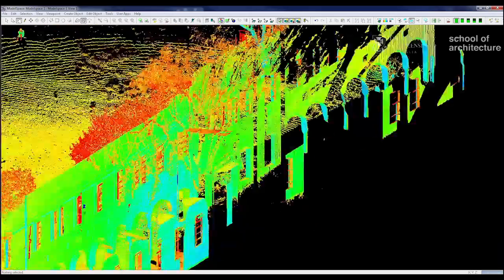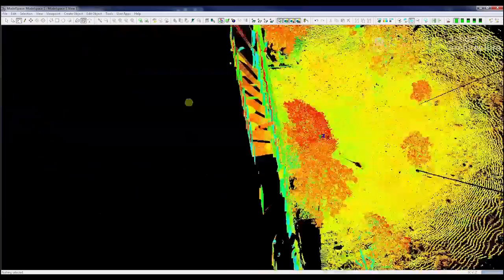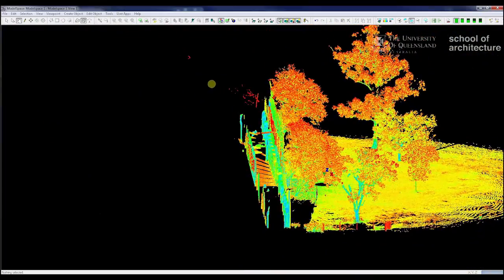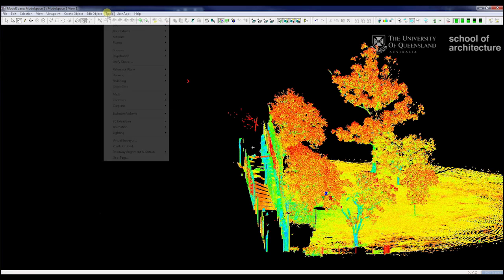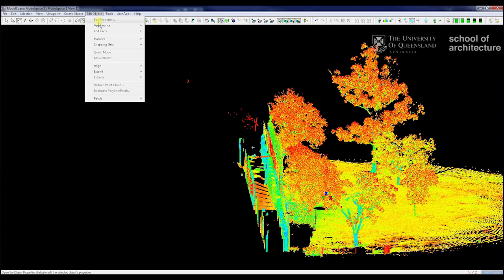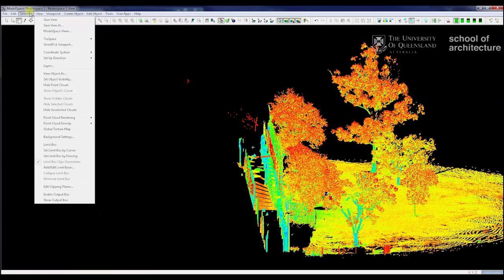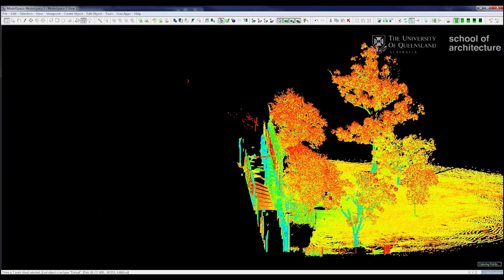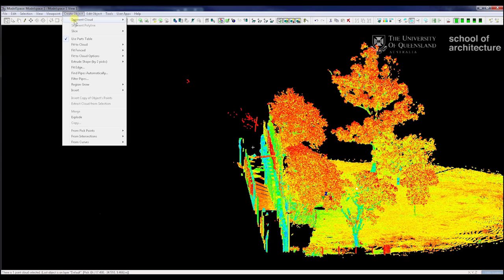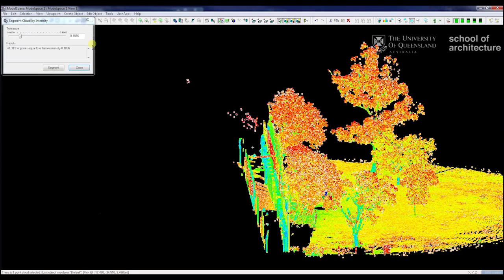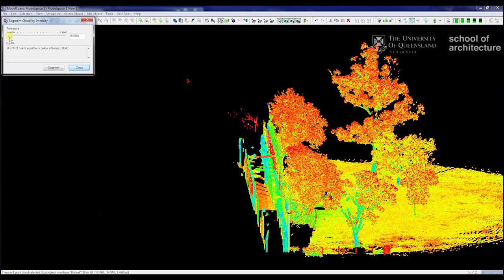Whatever data is, I'll just move data over here. Another methodology is if we go into Edit Objects, Create Objects, Segment Cloud. We want to make sure I've got our cloud selected first. Go Create Object, Segment Cloud, Cut by Intensity, and we can use our intensity filter to cut all this data that is in this out of range kind of grouping.